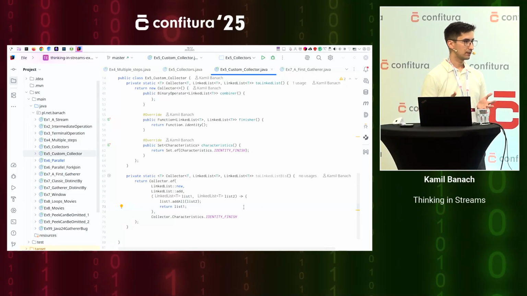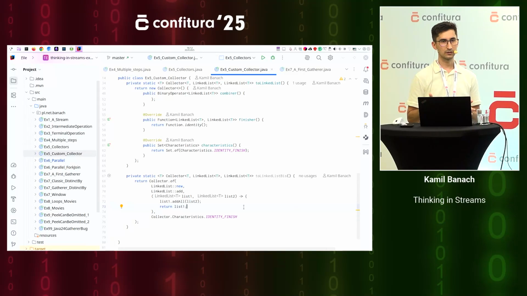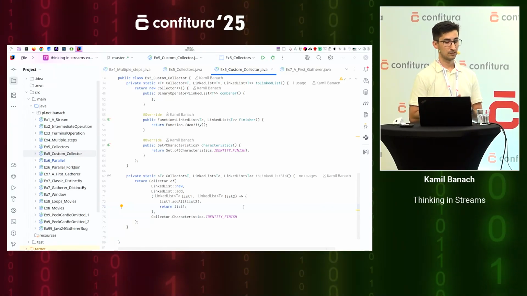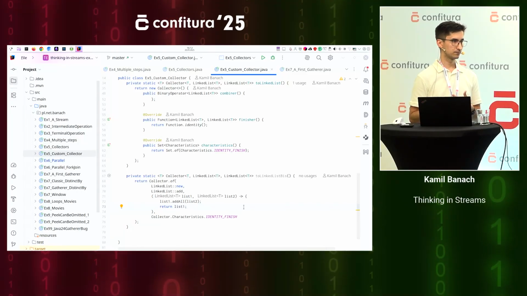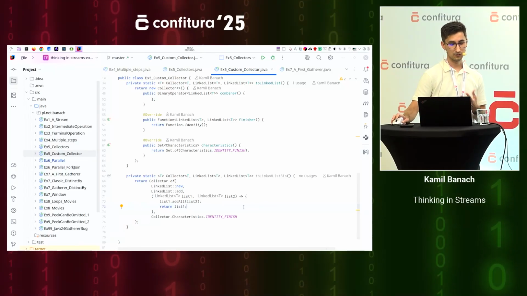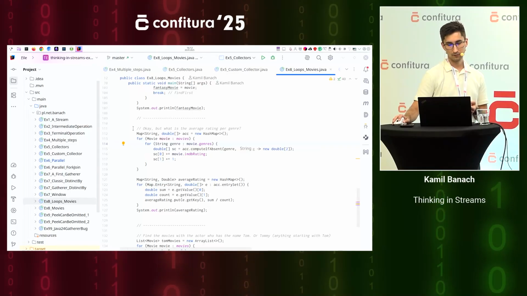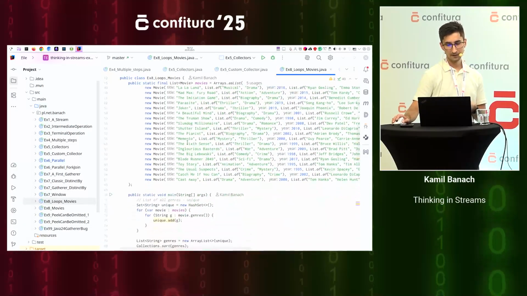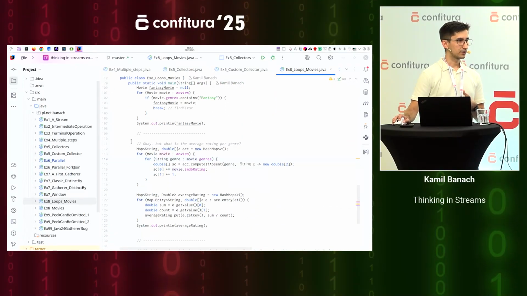So we have covered a lot of things about the streams, about how they work, about collectors. But the question is whether it is worth using them. I hope you think it is usable, because let's look at this example. For example, I have this list of multiple movies, and I want to calculate the average rating per genre.